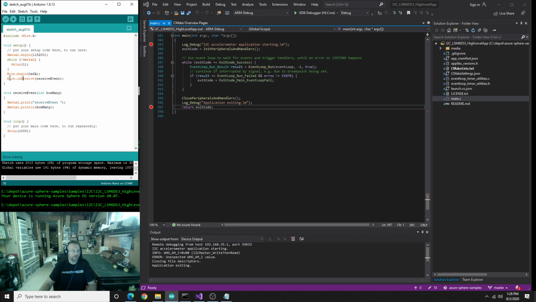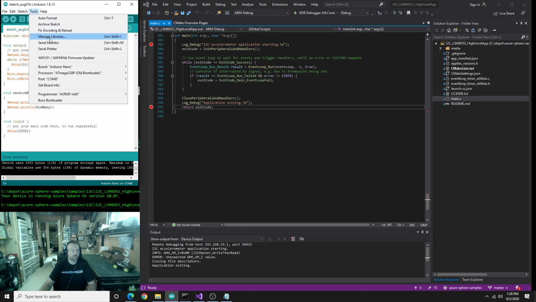And we added this onReceive so that whenever a message gets received for address 6A, it'll call this receive event. In our receive event, when we get a message, we print out "receive event" to the serial port, and then however many bytes are in it. So let's go ahead and upload that. Hopefully that makes sense.